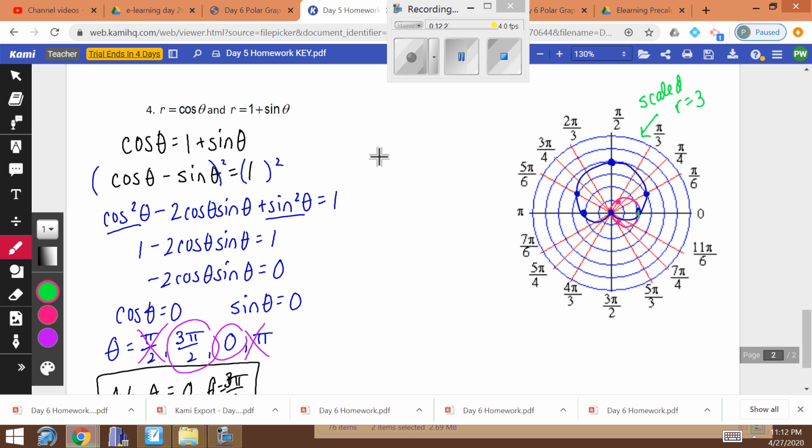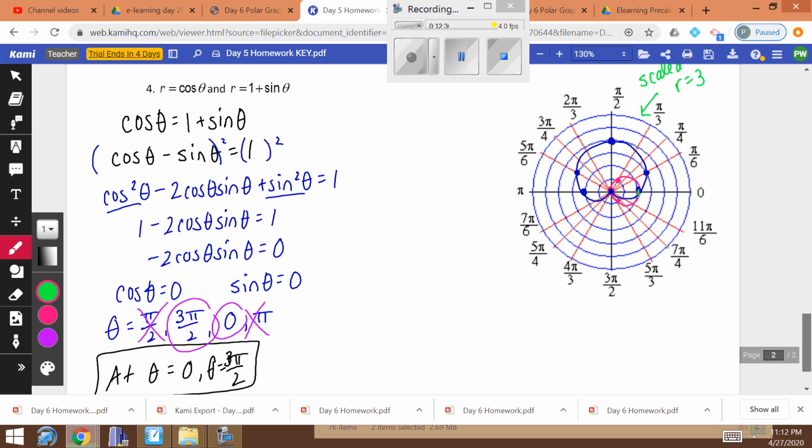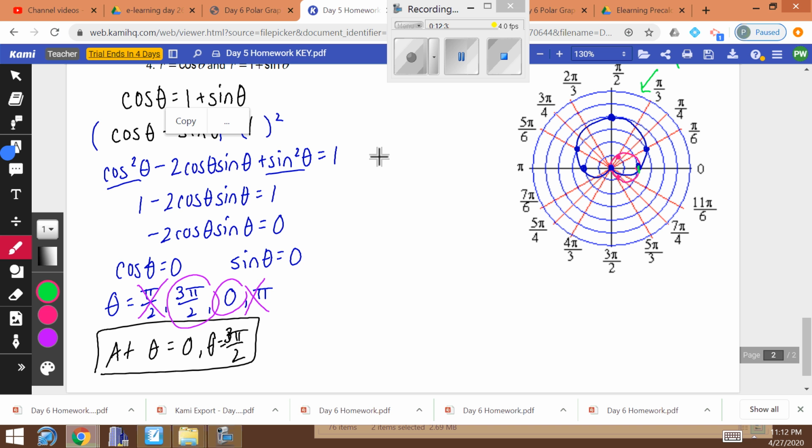All right, so we can tell from our graph here that there are only 2 intersection points here. We've got 1 here and 1 here. So if we went through and solved this, set them equal to each other since they both equal r, this is going to be one when you have a cosine and a sine, you want to try and get them squared so that way maybe you can use one of our Pythagorean identities. So I got them both on the same side and squared both sides. Cosine squared plus sine squared is 1. Subtract the 1. If we divide by -2, that tells us that the cosine has to be 0 or the sine has to be 0.